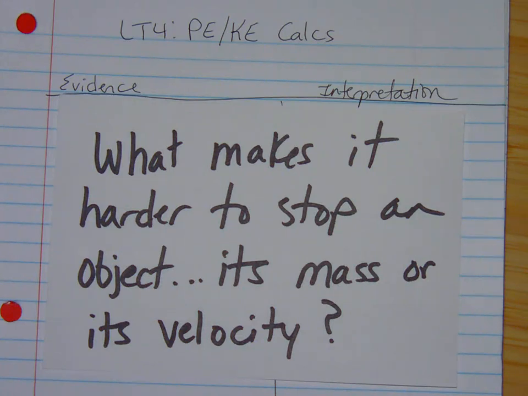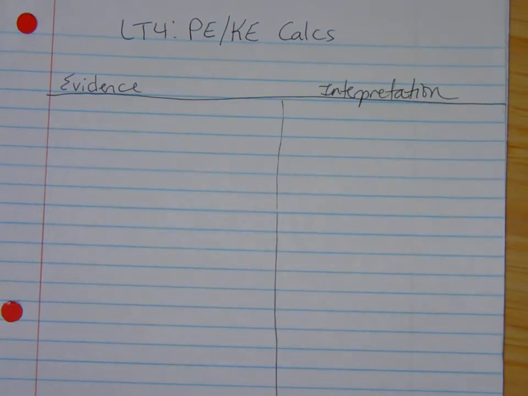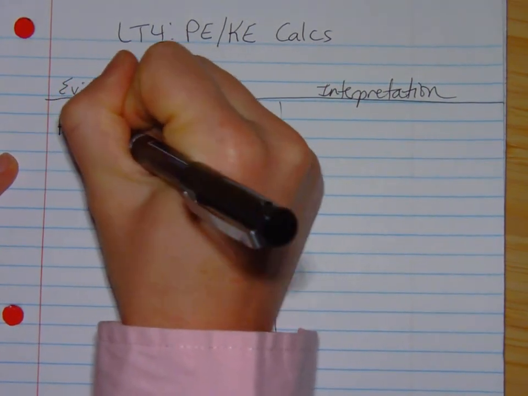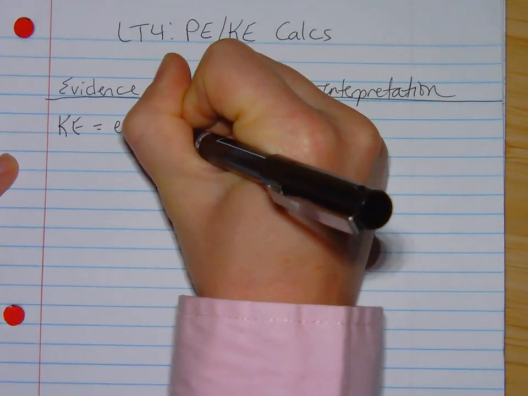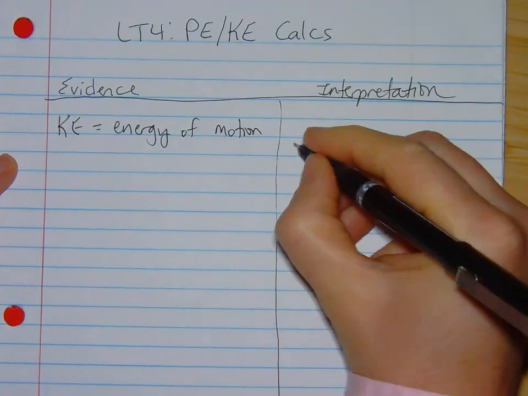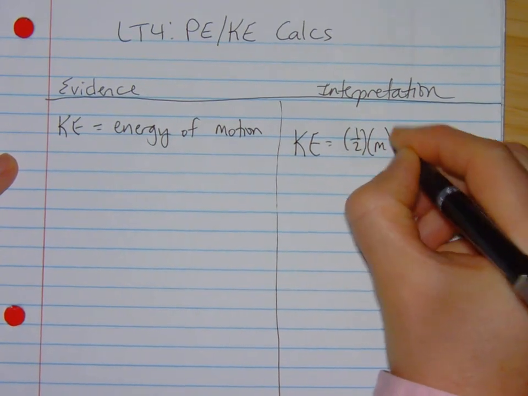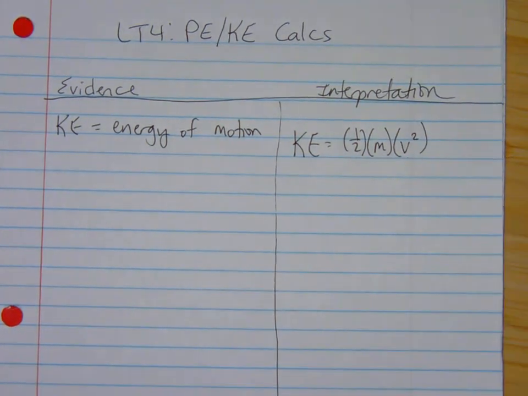But think kinetic energy. Okay, we've played around with that a little bit. What is really, really important, and actually it counts as a factor of twice, so it counts twice in that kinetic energy formula, is it mass or is it velocity? All right. So we've already talked about, when we talk about kinetic energy, that's the energy of motion. And we've talked about the formula. We've used it. Remember, it's half the mass, and velocity is squared.